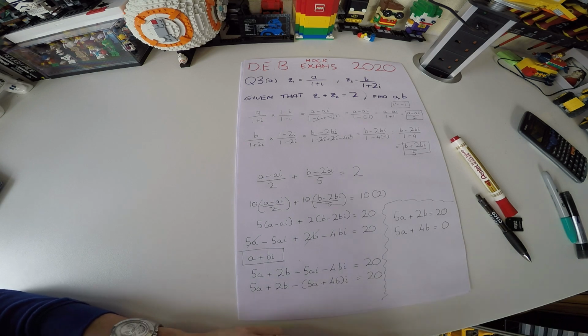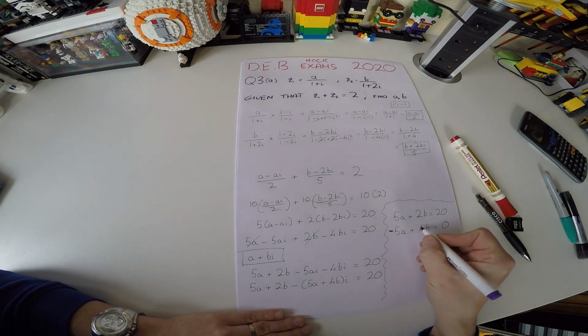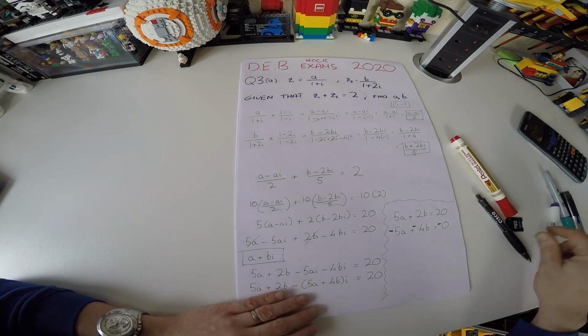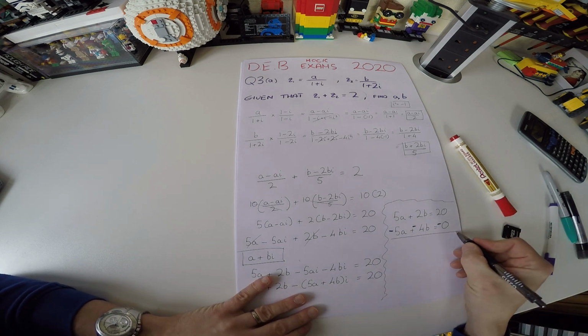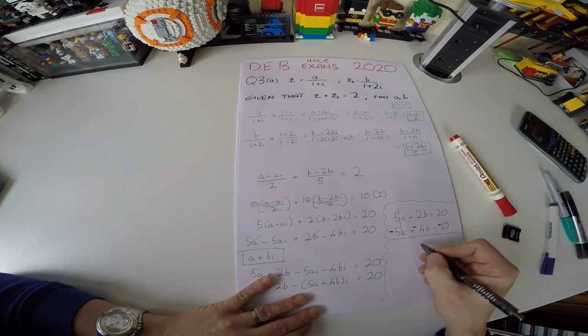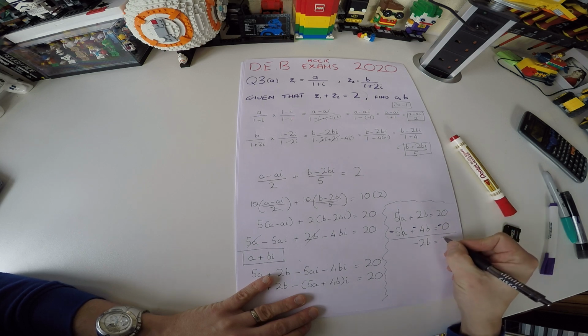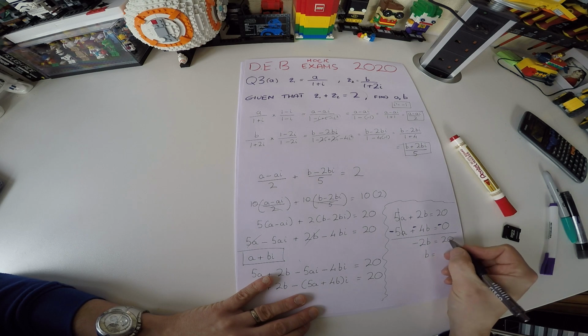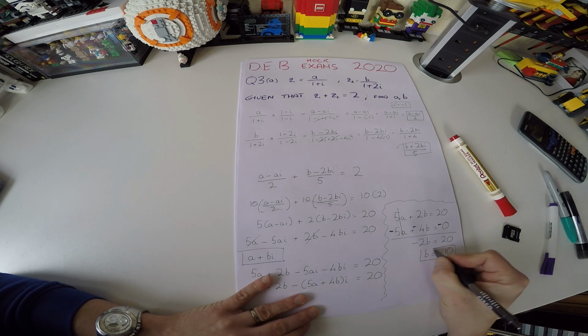To do this, let's change the signs on the bottom. So I'll change that to a minus, this to a minus, and 0 is going to be unaffected anyway, but stick the minus in there. We'll draw our line and we see that we have 5a over minus 5a cancels. 2b minus 4b gives us a minus 2b. 20 minus 0 is just 20. So we see actually that b is equal to 20 divided by minus 2, which is going to be minus 10. That's what our b is.